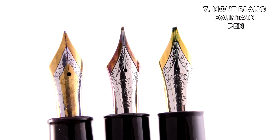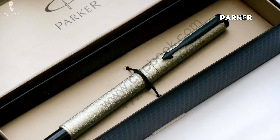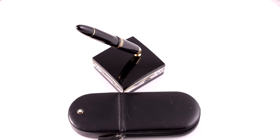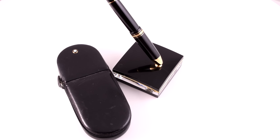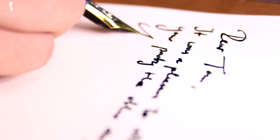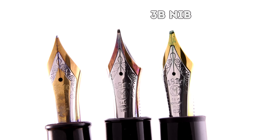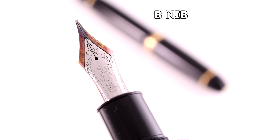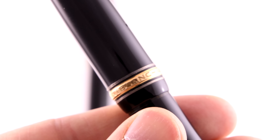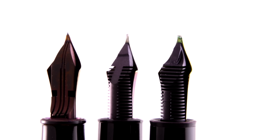The seventh item worth investing in is a Montblanc Meisterstück fountain pen. Of course there are lots of other great manufacturers — Italian ones such as Omas, maybe Parker, or others — however, the Montblanc Meisterstück has been around for a very long time. It's a classic status symbol but also a very good item that will not wear out prematurely — it has a nice gold nib and writes very beautifully. At one point I owned over 100 Montblanc fountain pens as a collector. Today I've reduced my collection to three: a Meisterstück 149 — their biggest flagship model — with a 3B nib for signatures; one with a B nib for writing and taking notes; and a vintage piece made out of celluloid with a solid brass telescope mechanism inside, versus the modern Meisterstück which is made out of resin with a plastic lever mechanism.